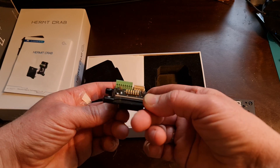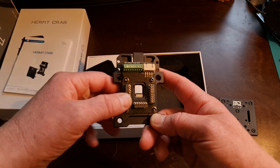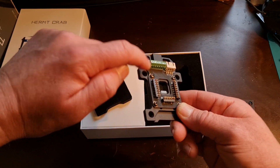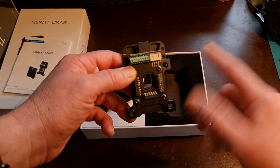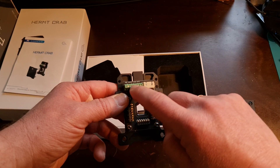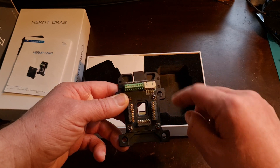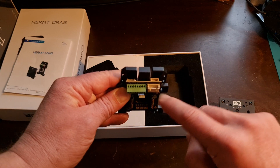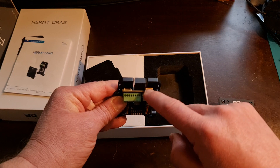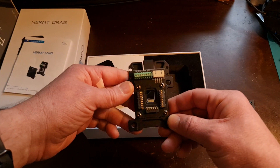Very nicely designed. Thick tracks for the hot stuff — so your hot end connections use pretty thick lines inside there for resistance and whatnot. You've got everything you can need, really: hot end provisions, fans — both always-on and controllable — your thermistor, stepper motor setup. One of these is a BL Touch or probe style setup, and then you have your end stop plug-in. Everything you need goes right into one loom and you're set.